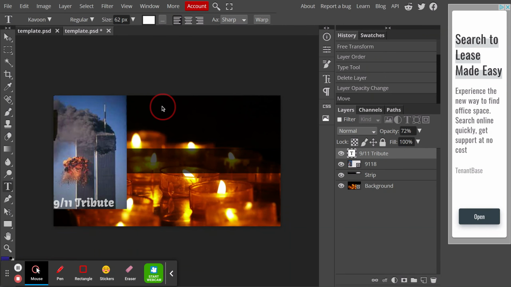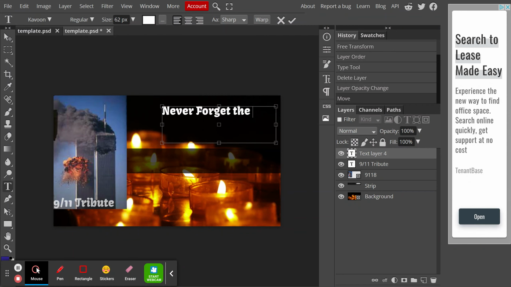So you're going to click and draw a text box. So click your mouse, hold it down, draw a text box. You have this text box here. Now, up at the top, it's going to show you what color, what size, everything is that you're going to type. So once you type in here, you might say, never forget the heroes. Okay? And I want it to be like all the way across and not cut off like that. And I don't want to make it smaller. So you're just going to click and drag this bigger.